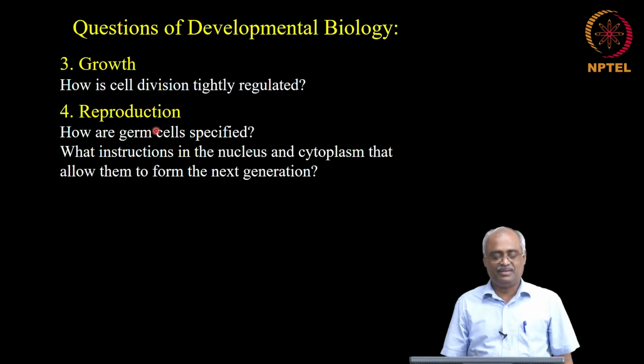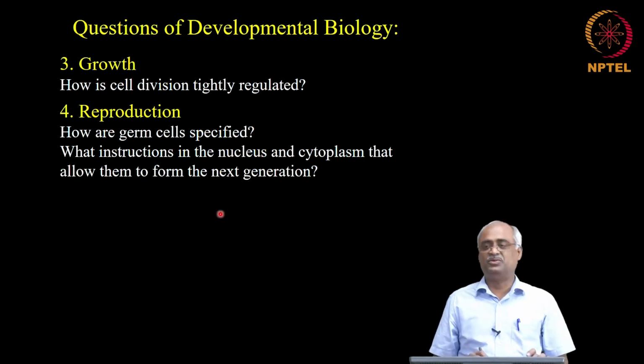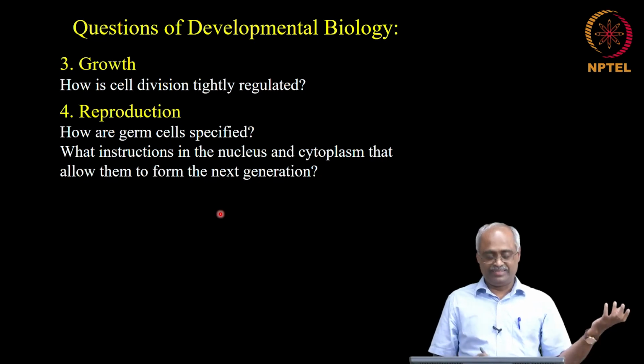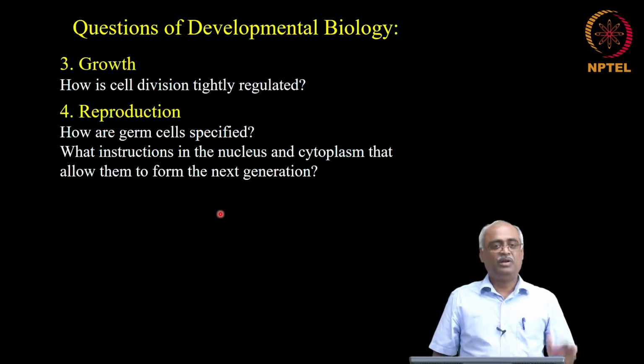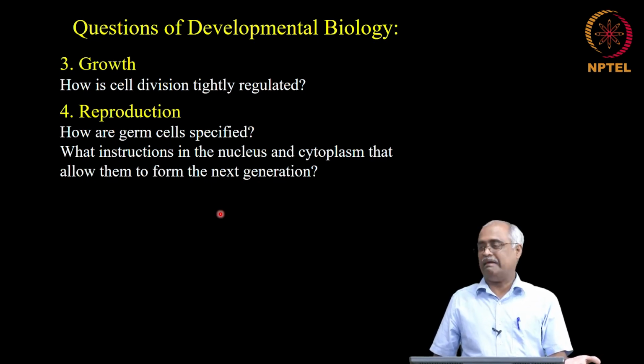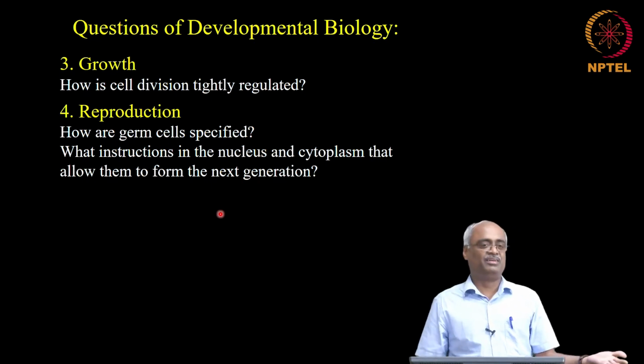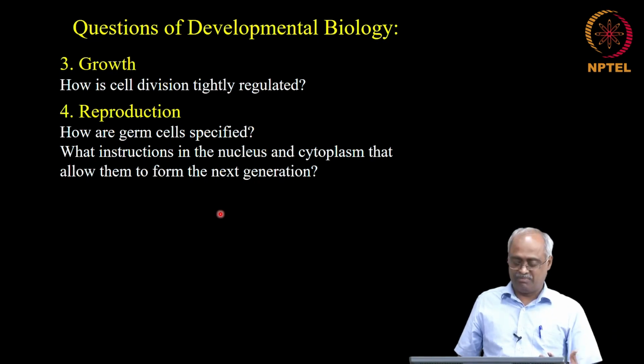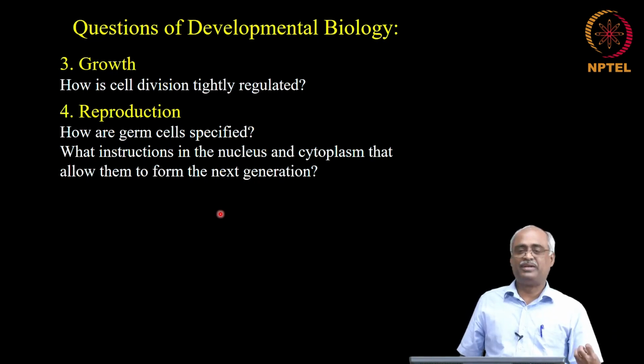So, the next is what I find the most interesting, because without it evolution is not possible, we would not be existing here. That is reproduction, right. Only a Homo sapiens can give rise to a Homo sapiens, nothing else. None of the other organisms, in the wide diversity that exists, can produce one. Same is the case for any other species. So, how does reproduction happen? How are the reproductive cells specified? How do they remain different from the rest of the body?